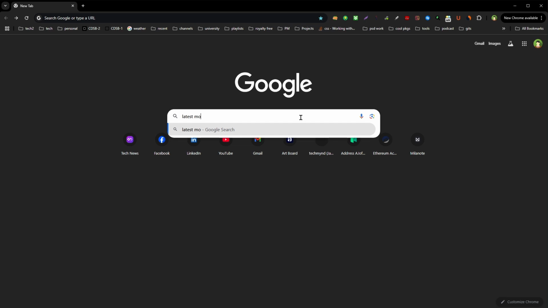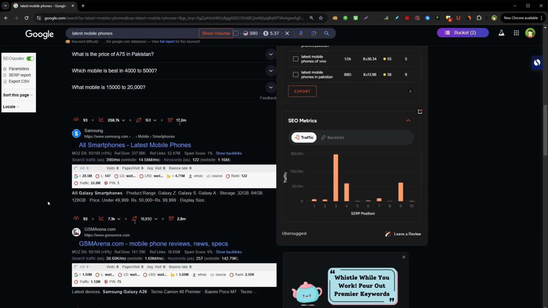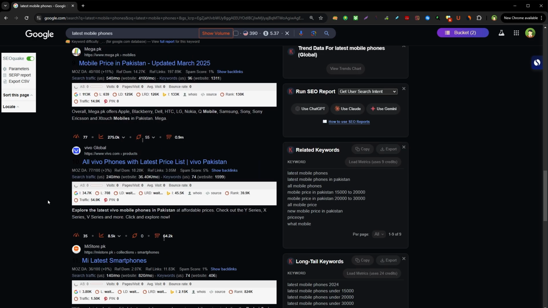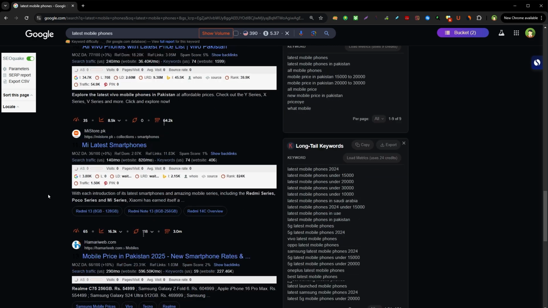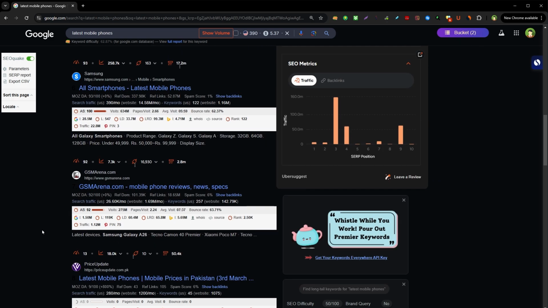Welcome to Abstract. This technique helps you quickly extract and download all Google search results with valuable insights, saving you time and effort. Let's search for something on Google. On the search results page, we see a lot of links. Wouldn't it be great if we could download all this data in a sheet instead of manually copying and pasting everything? To do that, we need a Google Chrome extension.